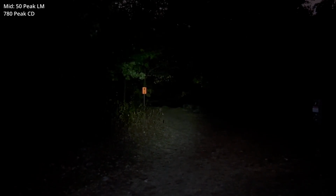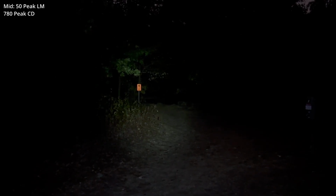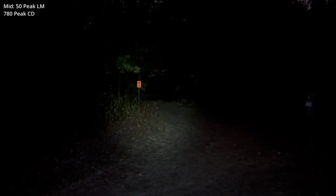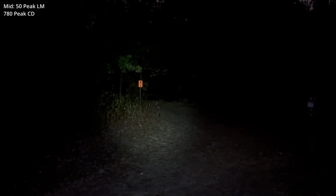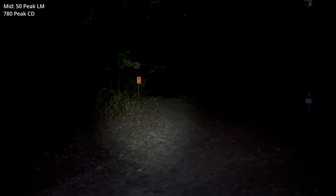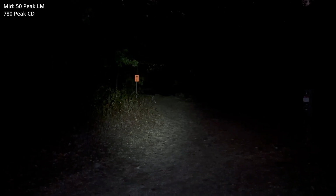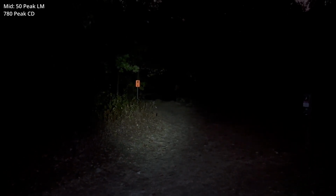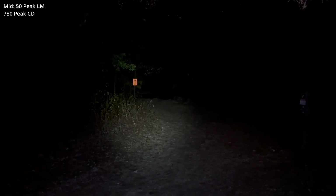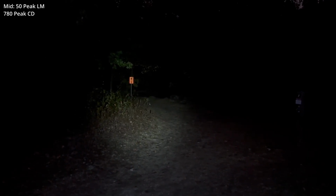One of the challenges with an EDC style light, especially if it has a very smooth, diffuse, floody beam, is just figuring out where the edge of the envelope is in terms of what you can reasonably light up at what distance. You may have seen this test before. I'm about 32, 33 yards maximum line of sight across yet another creek. There's opposite shoreline and then trees in the background.